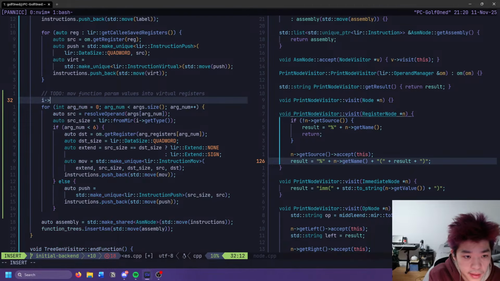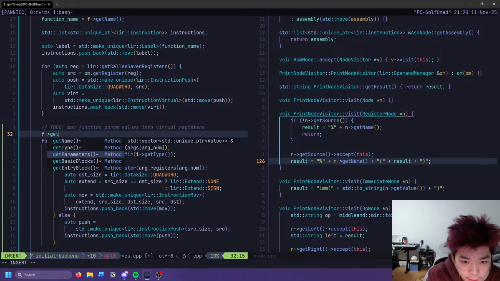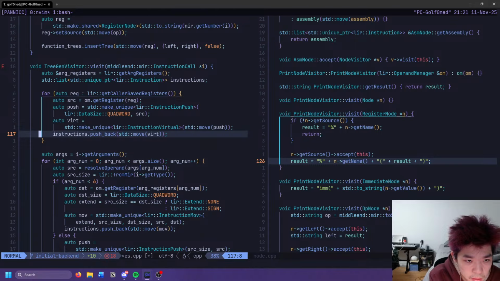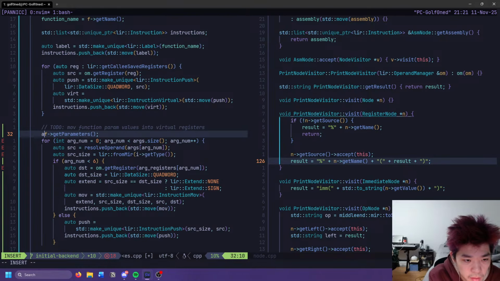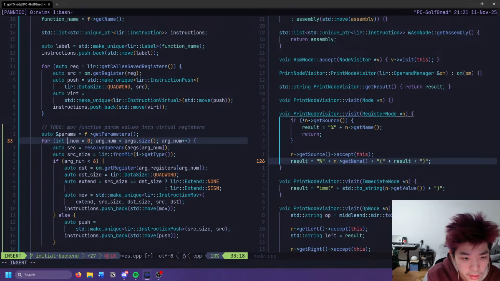Or wait, no. Get parameters. Yeah, okay. Auto params? Yeah, let's do that. Let's rename this. This should be param num.